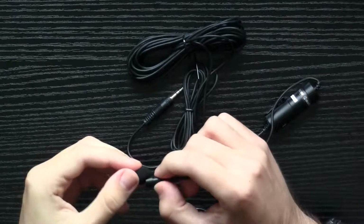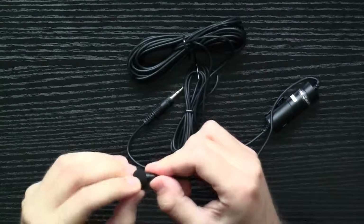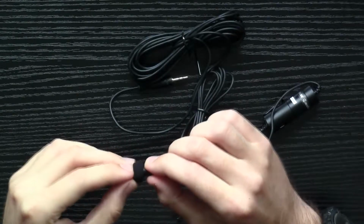That's attached the foam cap to the microphone. This might be a bit fiddly because it's very small. You probably can get these online if you do manage to lose it, because this is a very tiny, I mean, yeah, you can appreciate how small that is. So hopefully it should stay on relatively safe.